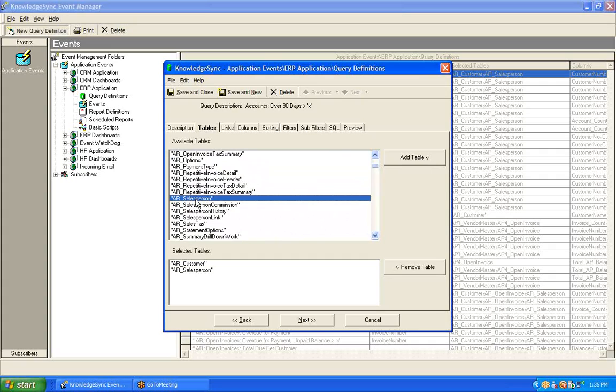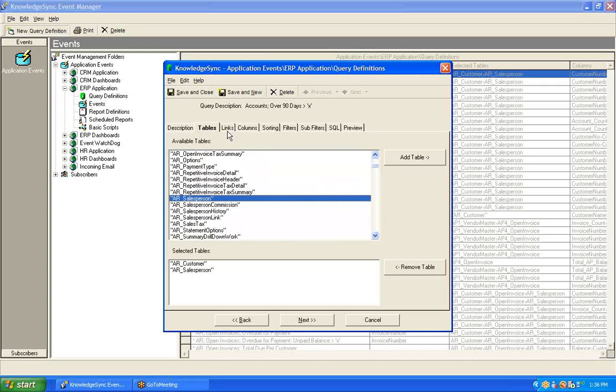I think those are the only 2 tables I need for this particular query, but don't worry. If in fact you get done designing a query and somewhere down the road you realize that you need to retrieve data from an additional table or 2, you can always come back to this tab and add any additional tables that are needed. So at this point we've chosen our tables and we move on to the next step. In our case, the next step would be the following tab called Links.